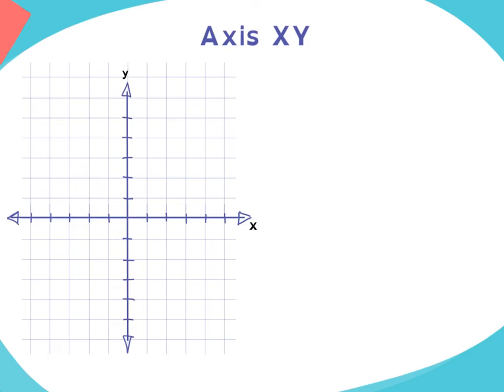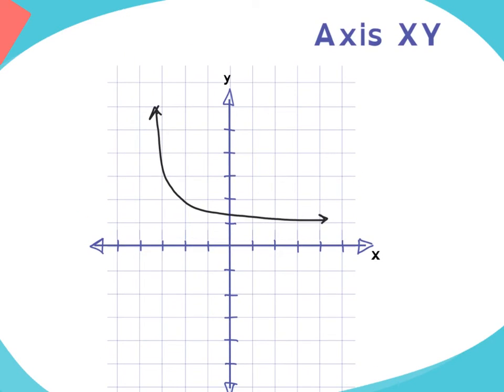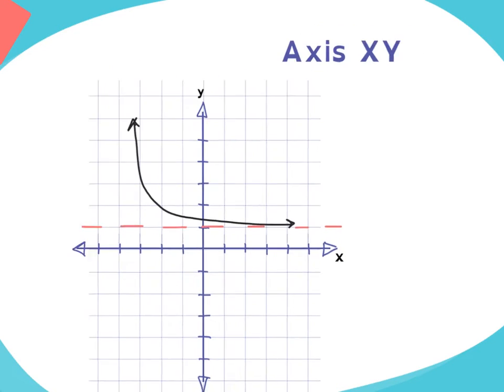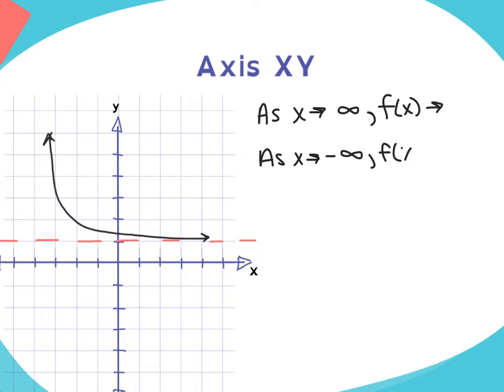Now, what if I have a graph and say it looks something like this? Okay, so I have a graph that looks something like this, where it seemingly converges to a line almost. And I say, okay, well, what's the end behavior of this? So I want to, again, look at as my x approaches infinity, as it's always going to the right, what is my f of x going to look like? And as my x approaches negative infinity, as it goes to the left, what are my f of x or my y values going to look like?